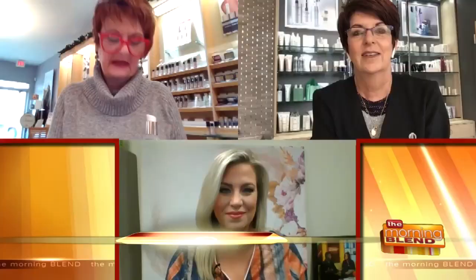Love that. How about for you, Vicki? My favorite is energizing concentrate. Energizing concentrate has hyaluronic acid, which we have naturally in our bodies, and hyaluronic acid holds a thousand times its weight in moisture. It goes down to the bottom level of our skin cells and with daily use, it plumps up our skin cells to a healthy size. Our body then produces more collagen. At my age I need as much collagen as I can get. I love this because it holds so much moisture in our skin and repairs it.